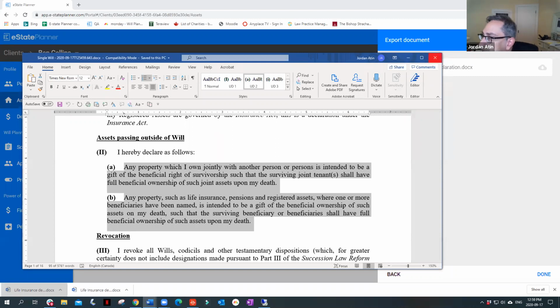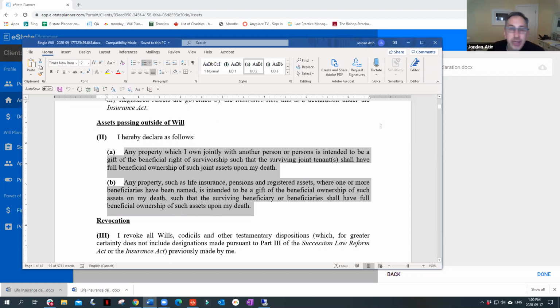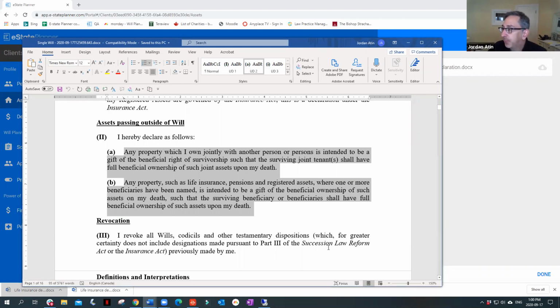Other question here: for registry system real estate, do you put in a note when creating an asset that the property is in the registry, or is it enough to rely on the definition? So I just rely on the definition that it's any property that would be a first dealing after my death. If you know specifically, and in most cases we would know, you can put, specifically including PIN XYZ. You can just add that manually to the definition. I typically just rely on the general definition.